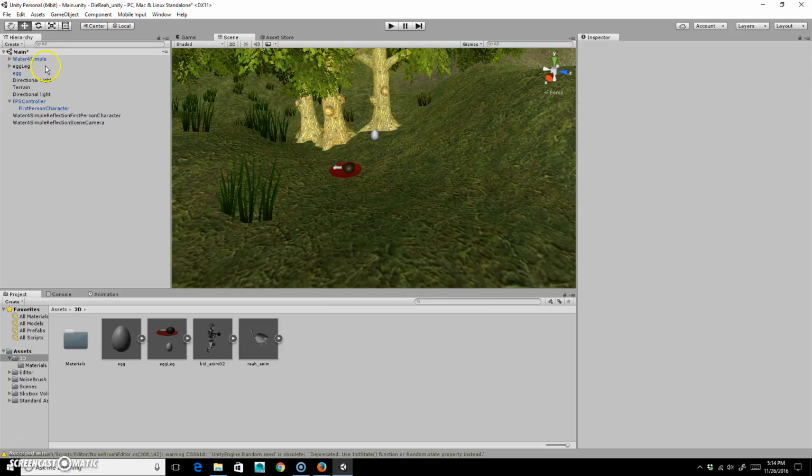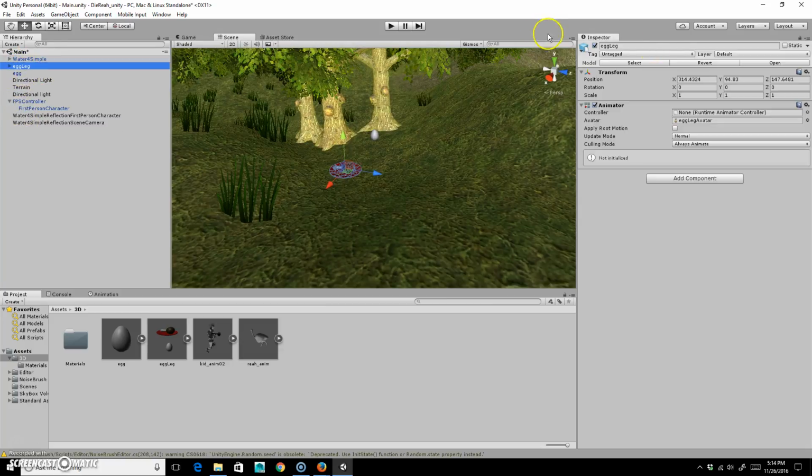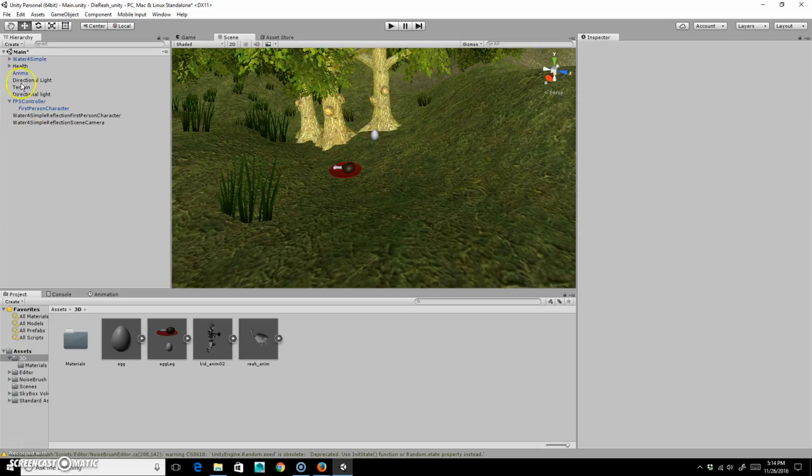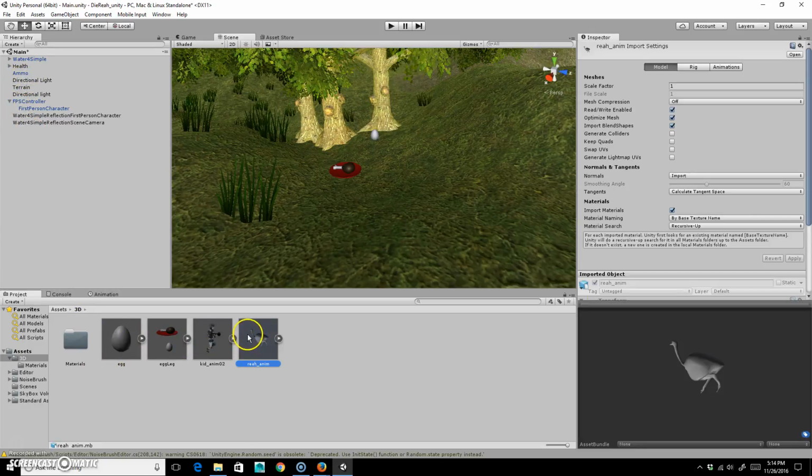All right. So I'm gonna go ahead and change this to dinner. Or we'll call this health, because this is actually going to be my health pickup. Health, and I'm going to change this to ammo. Okay, so we have those two things there. Good. And these will be changed afterwards. Okay, so now is the more difficult things.